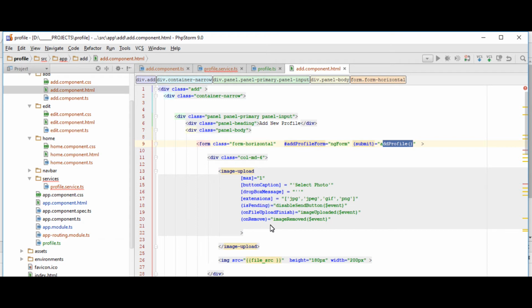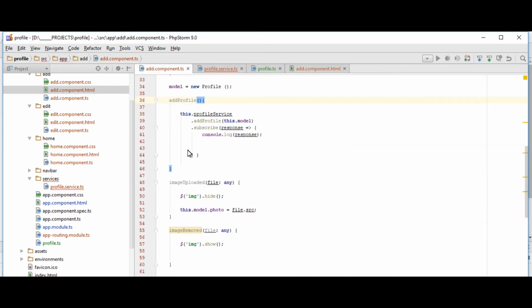On remove, we're going to call the image removed function. So when we go to add component.ts, there is an image remove function, and then the image tag is going to be shown.